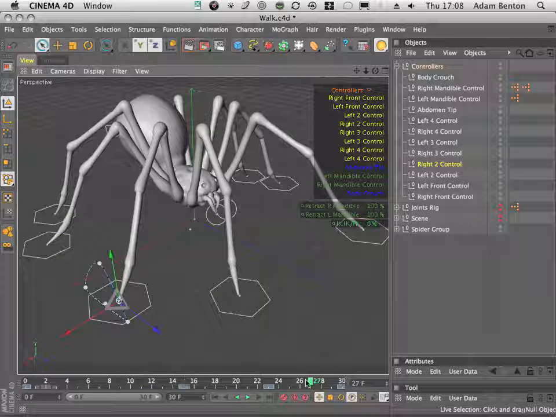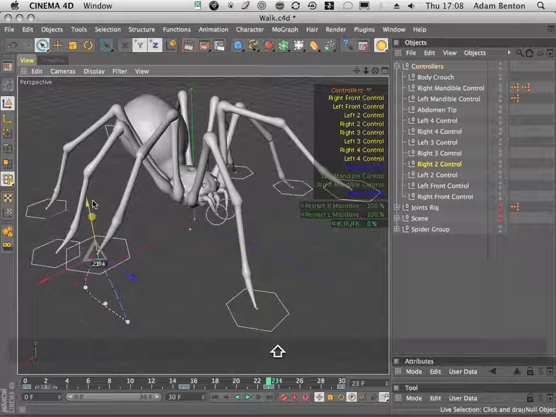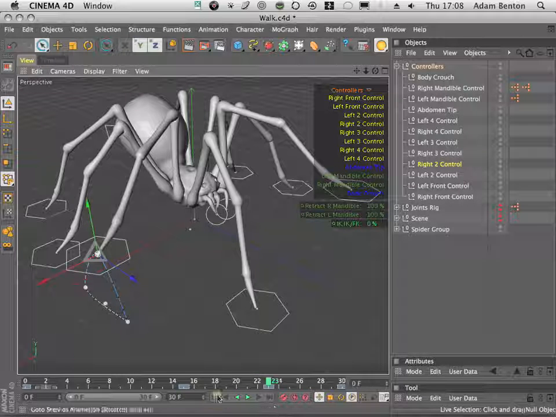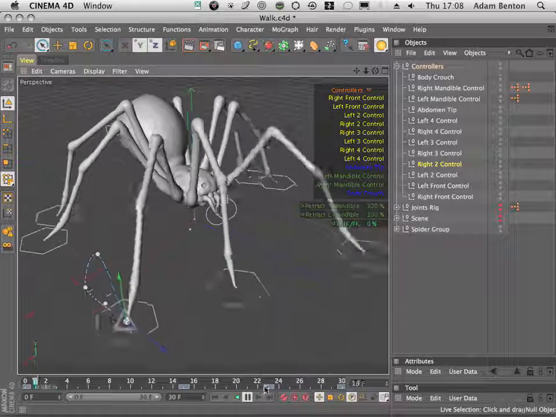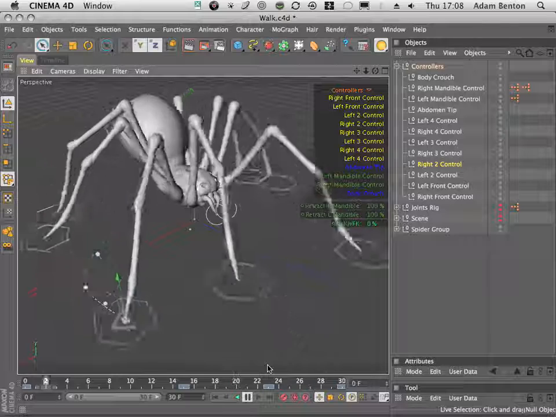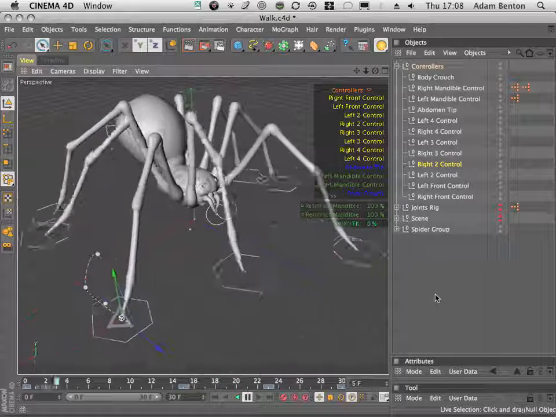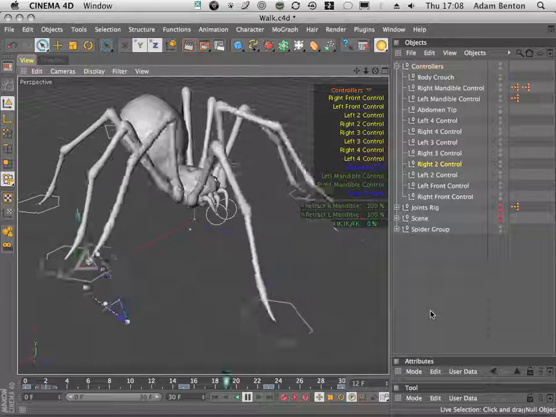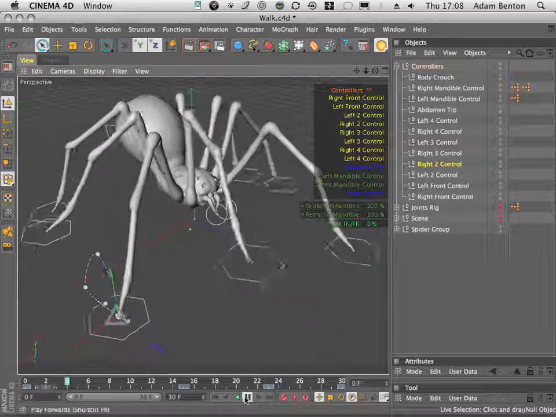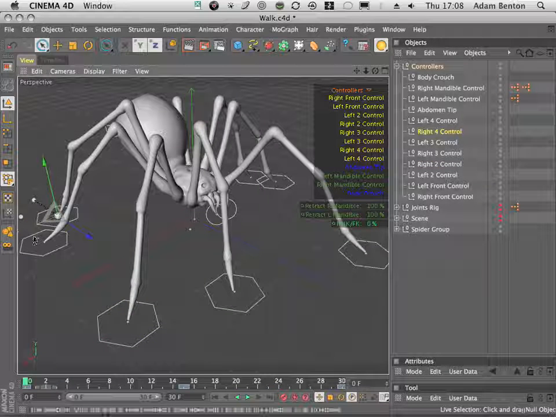Actually, I think I'm going to raise it up a little bit more. Let's get 120. Reframe that, and I probably will end up lifting the front ones up even more. I think I want them quite like they're reaching out, lifting out more. Let's do the back one in that same sequence.